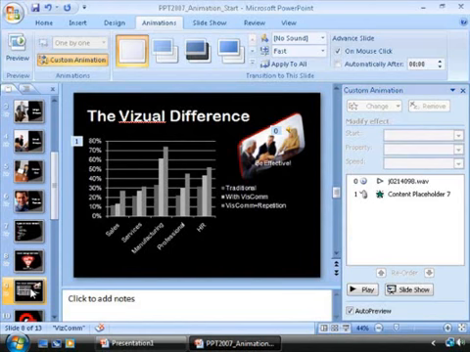Everybody's seen charts where you see it and it's sitting up there for 30 minutes while some bean counter or accountant tells you why these statistics are important. So kind of like text, we need to liven it up. Well, this chart has already had an animation added. We also have the sound file.